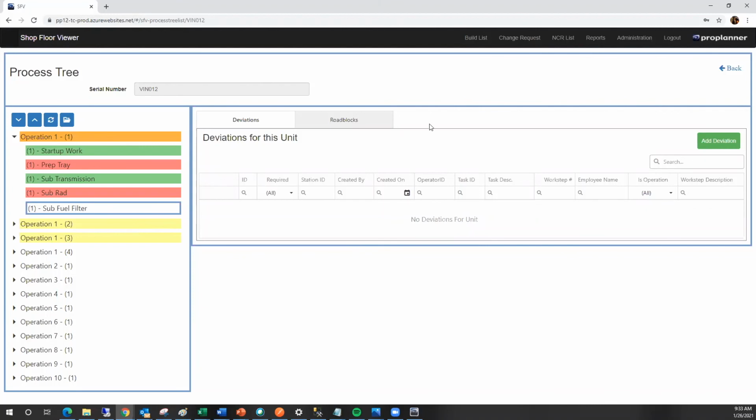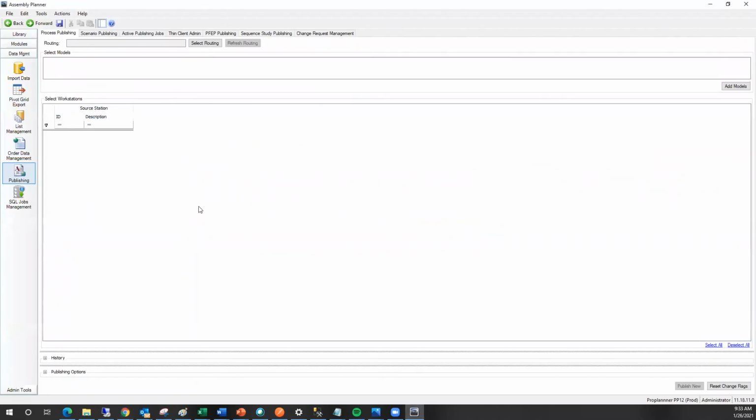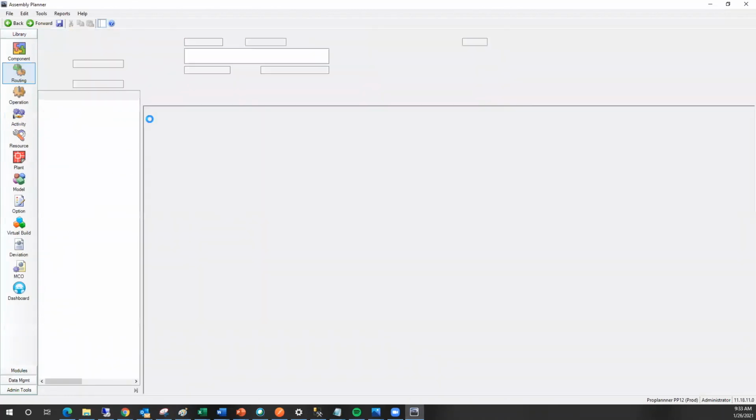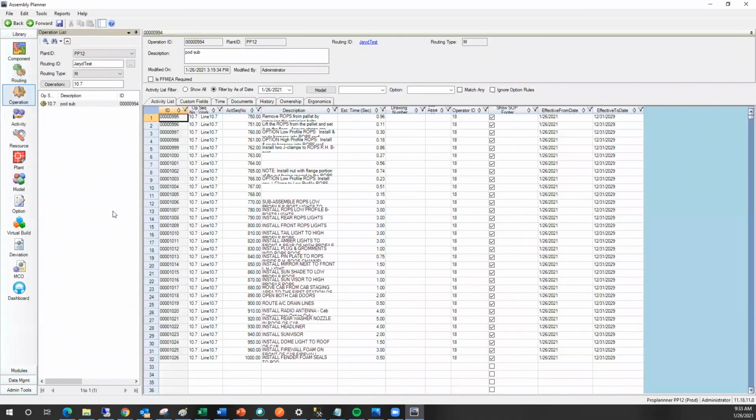So again, this is all on Azure. You can get to it without downloading anything really, assuming you have the right Microsoft frameworks and everything, which aren't super new. It just depends on how your company runs updates. So assuming you have all that, you can basically get in, get on the phone with one of us, play around a little bit, try to translate your work instructions into our system, and then see what it might look like going forward.